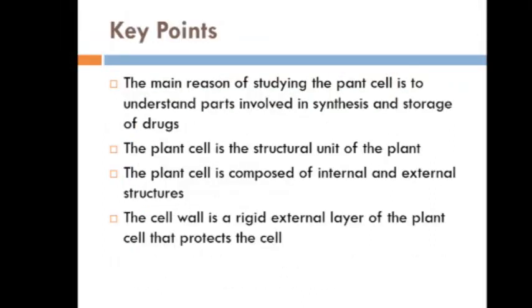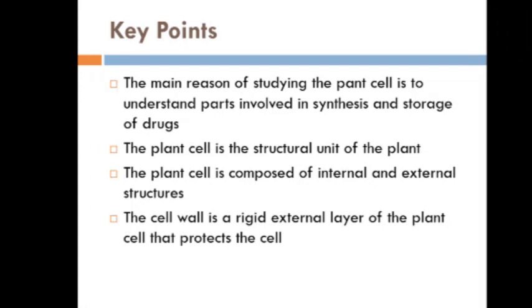Okay, this marks the end of our presentation, but we have the key points. Our take home message: the main reason for studying the plant cell wall is to understand the parts involved in synthesis and storage of drugs. Someone may ask, in our first sessions we said we talk about pharmacognosy. Pharmacognosy is the study of what? Of a drug or medicine. Then we look at the plant cell wall. Why the plant cell wall? We study it because we look at the parts involved in synthesis and storage of drugs.